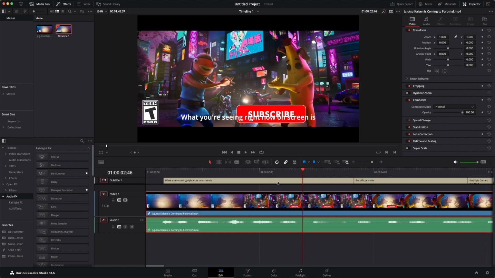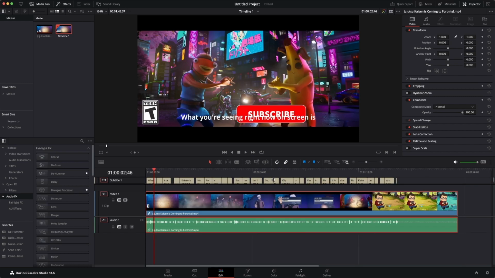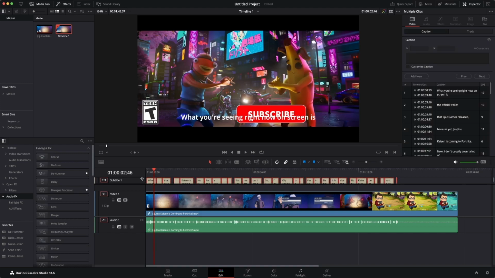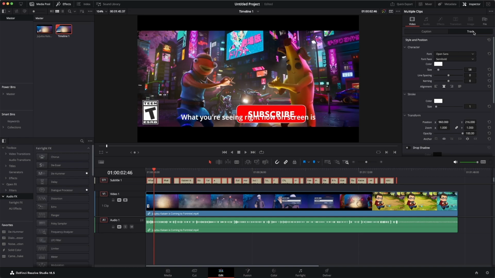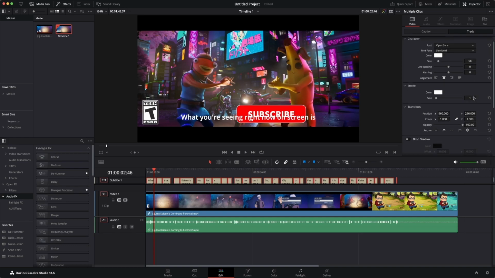When I hit Shift Z just to show everything there, okay? And then what we're going to do is go ahead and highlight all of these here. And once we have that fully highlighted, we can go to track, and then it will let us change the position of whatever we need to. So we want this to go up a bit. We can make it go up. Say we want them at the top, but I think putting them here is just fine.